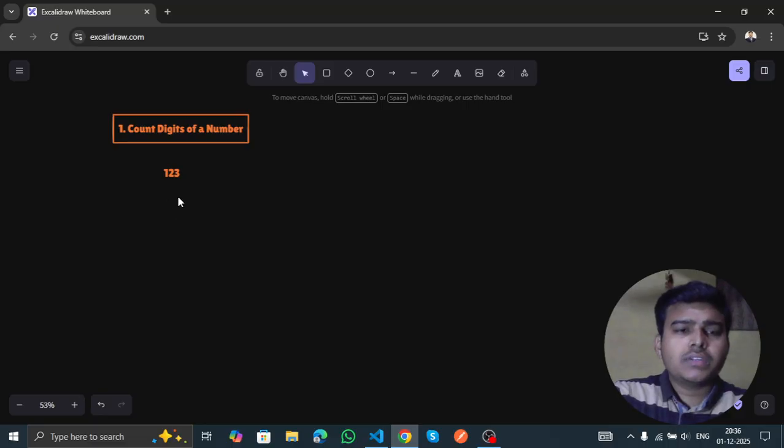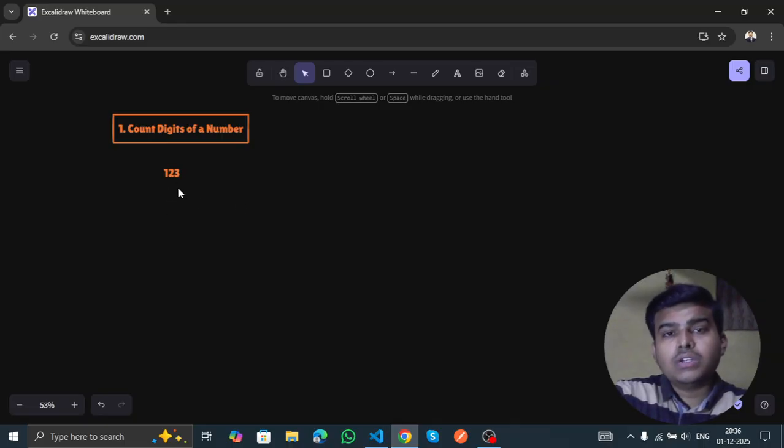We can try to remove the digits one by one, and then we can count the digits in a number. Now if I try to start from the first digit, what will happen? I'm trying to check for the digits from the start. In that case, I will first have to know the place value of the digit. After getting that place value, I can perform the modulus operation with that place value of this number, so that I can remove this first digit.